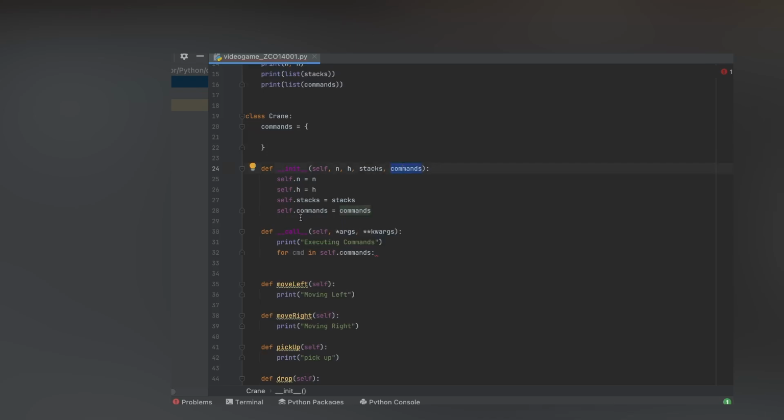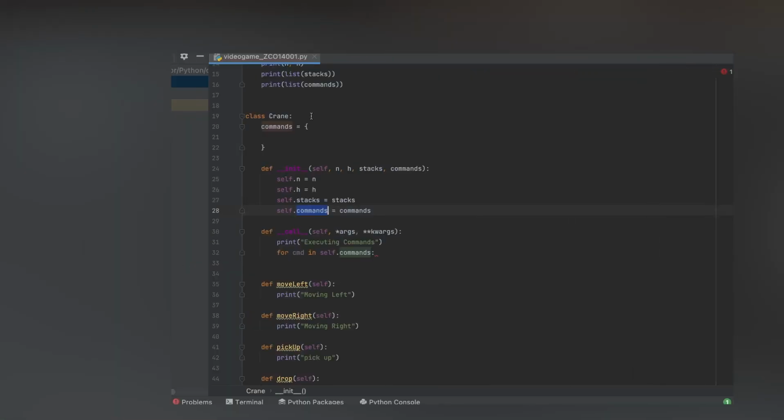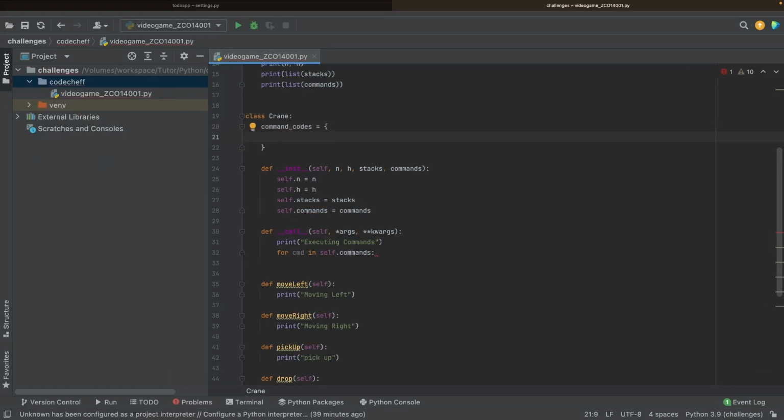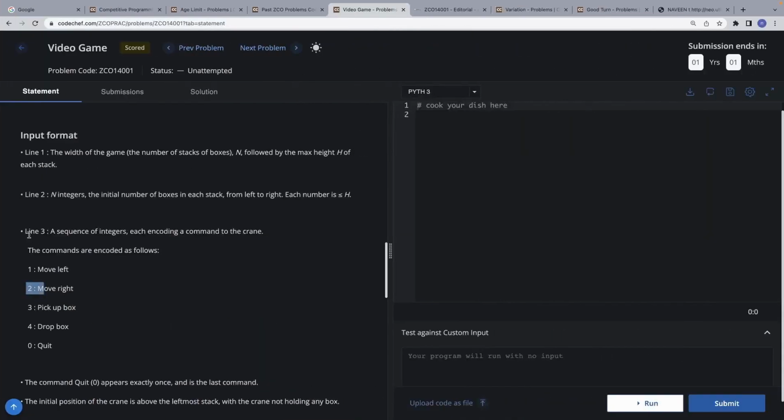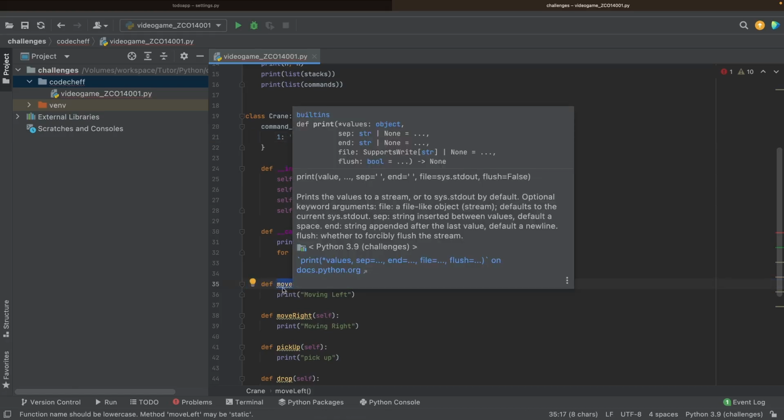So instead of this, I don't want conflict between these commands and these commands. Let's call this command codes. One is for move left, right? What I can do is simply refer to this method.